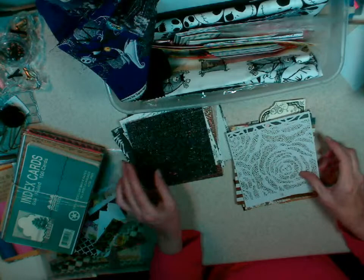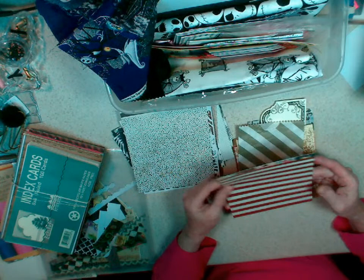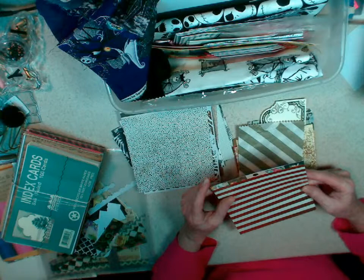And that's from one of them things. I got that pad at Tuesday Morning with all the punch outs, and that was in it, and that was cool. And this is from, Maria loves this pad, and I cannot think of the name of it for the life of me, but I know you guys know what this is from. This is from, oh, that's terrible. I don't know.